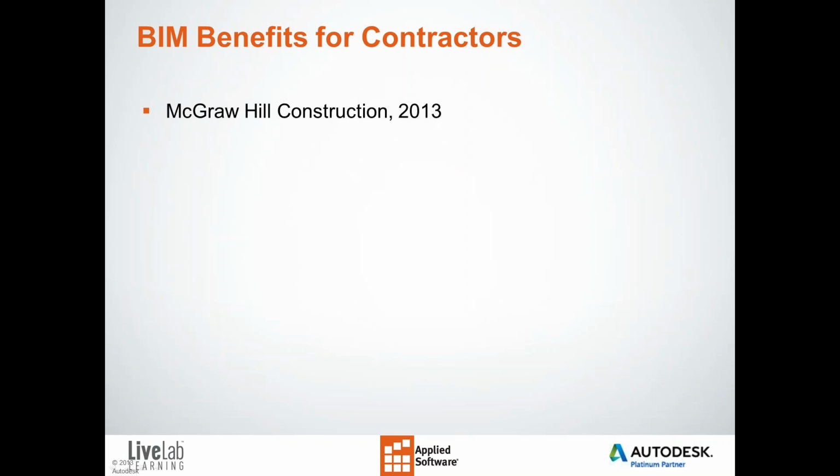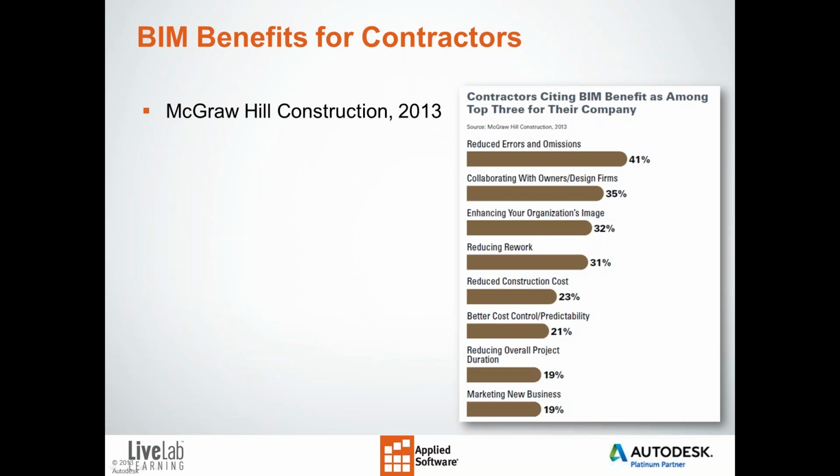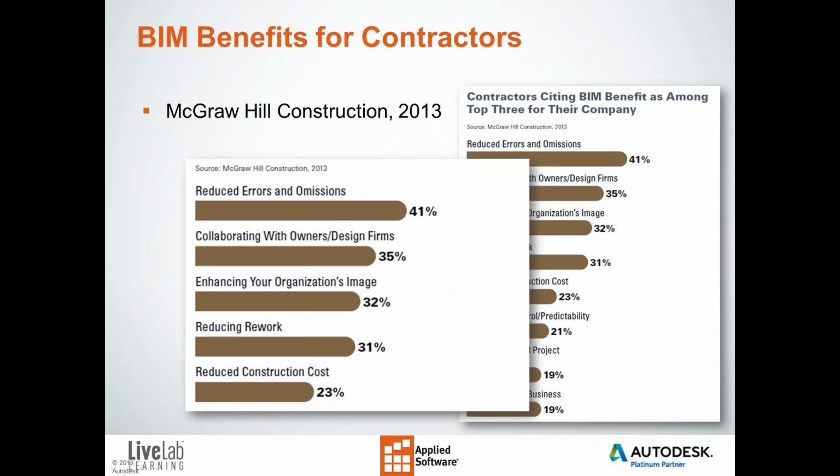Let's look at BIM benefits for contractors. This slide is from McGraw-Hill Construction 2013. Contractors were asked to list the top 3 benefits they experienced completing projects with building information modeling. The top project-related benefits that contractors are receiving from BIM are reduced errors and omissions and rework, both of which have an immediate and positive impact and contribute to a strong ROI. Reduced construction cost, reduced project duration, and improved safety round out the top 5 project benefits.